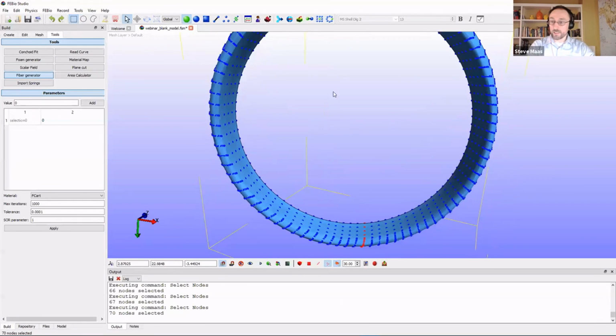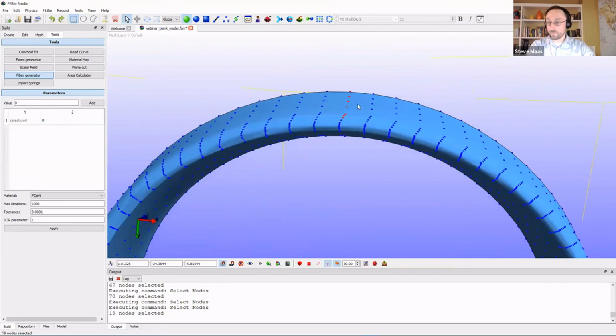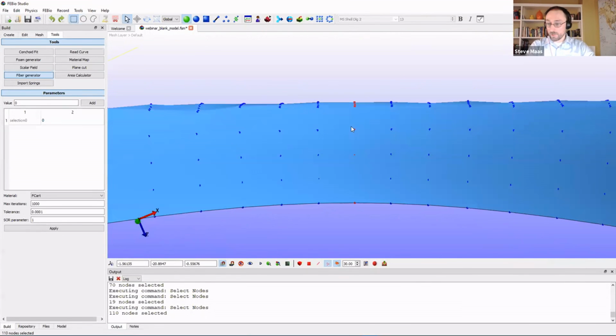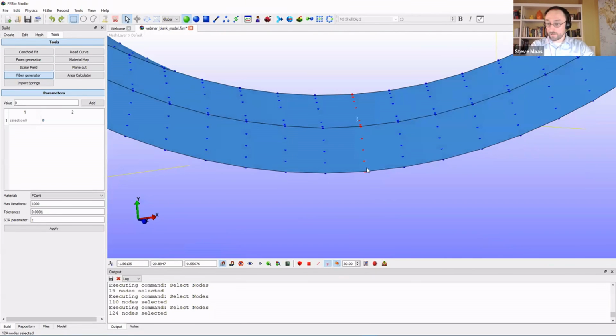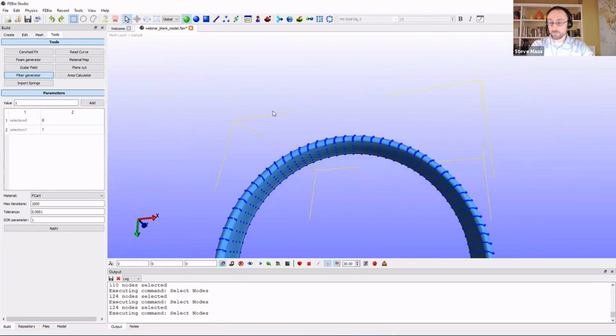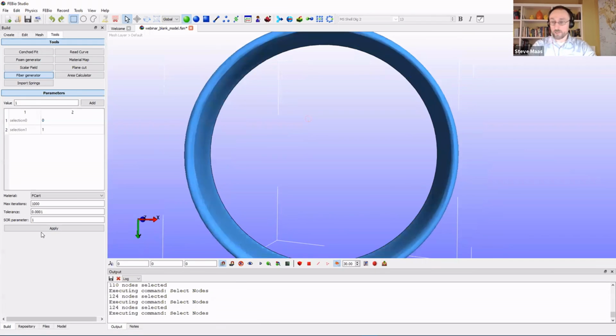On the opposite side, I will select these nodes. It looks like I got them all. So I'll assign the value of 1. Okay, once we click apply, FEBio Studio will interpolate on the rest of the mesh and take the gradient.